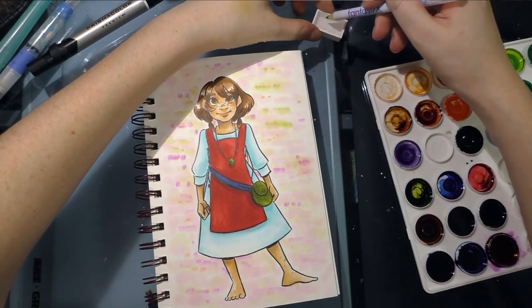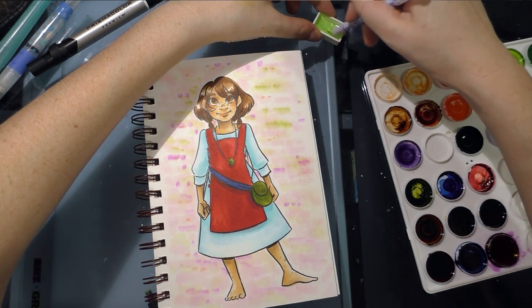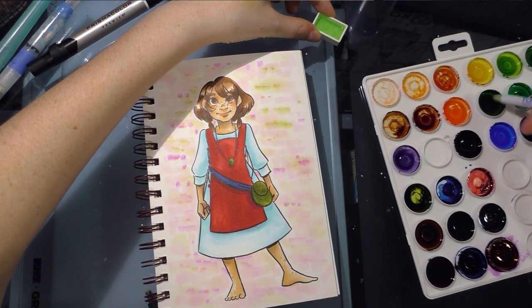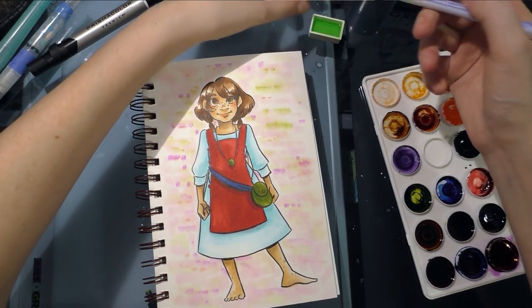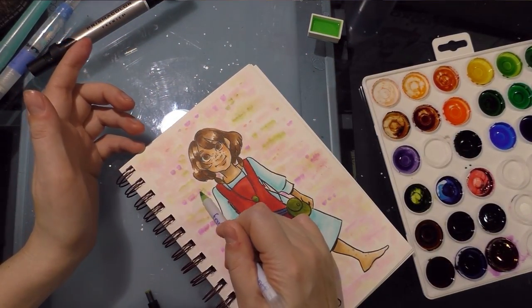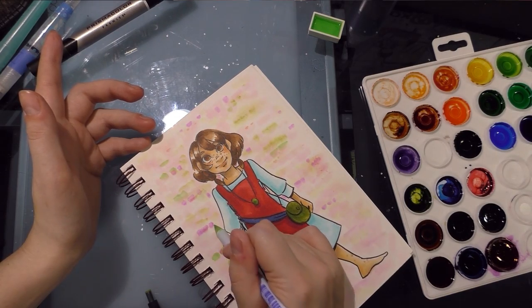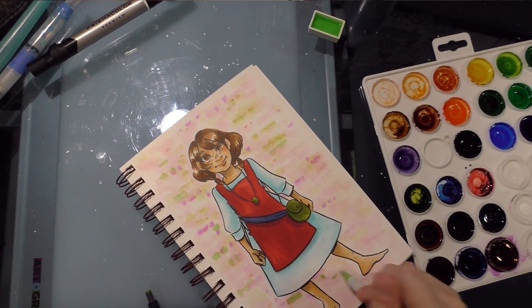But I think I'm going to call this light. I'm going to mix in a little more green because the background needs more green anyway, right, guys? I mean, really, how cool is that? We can mix up custom bespoke small batch alcohol ink colors. You can really get away with a tiny palette with this. You don't need the whole color family to make it work. You can make it work right there. That's crazy, right? Just me? I'm the only one who thinks that's great.